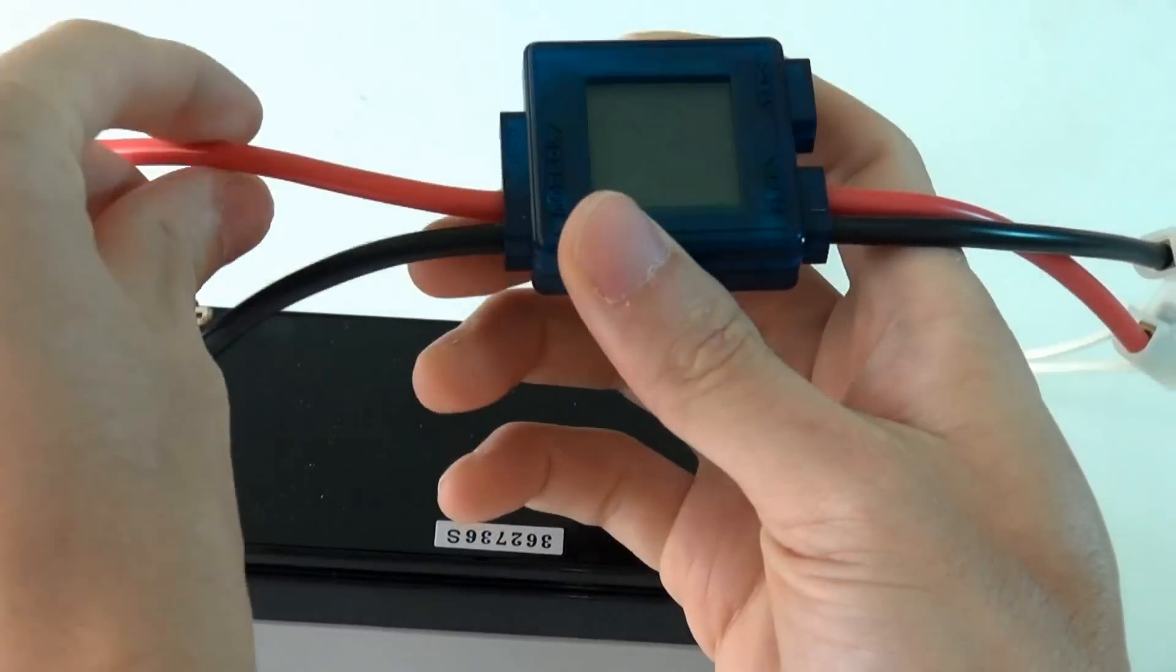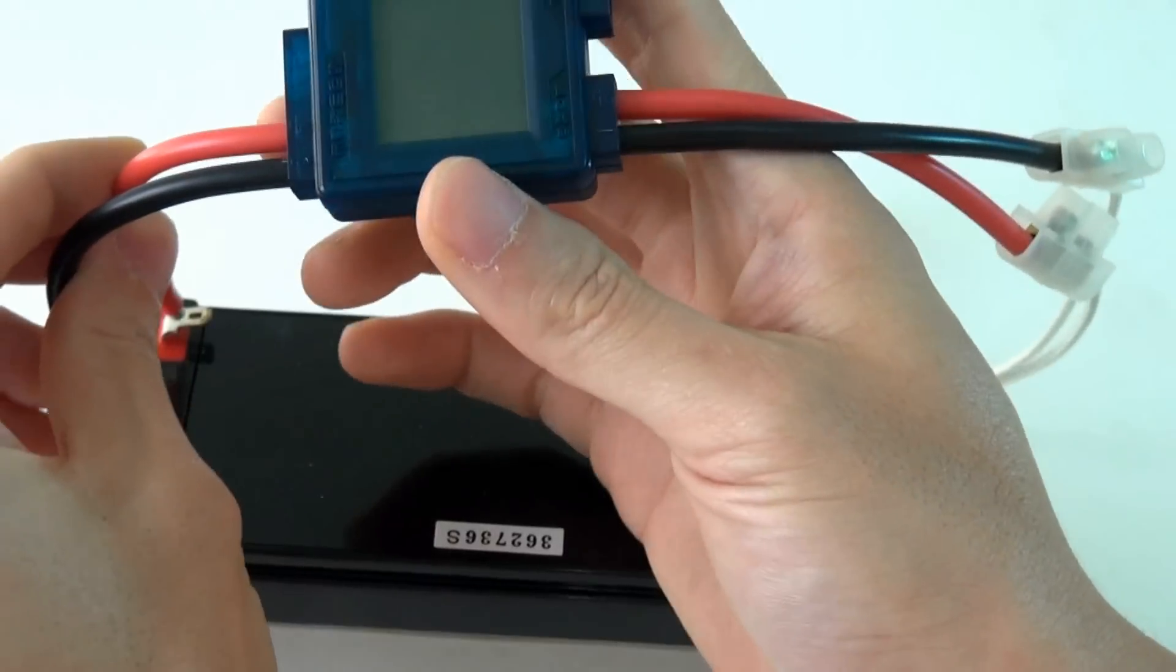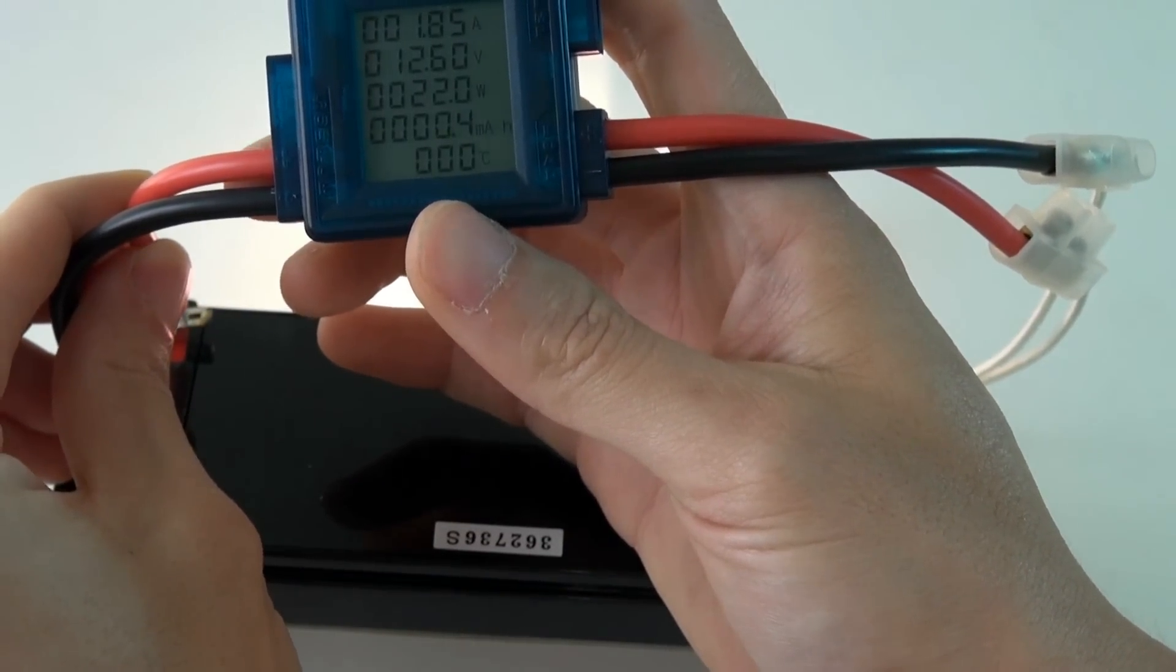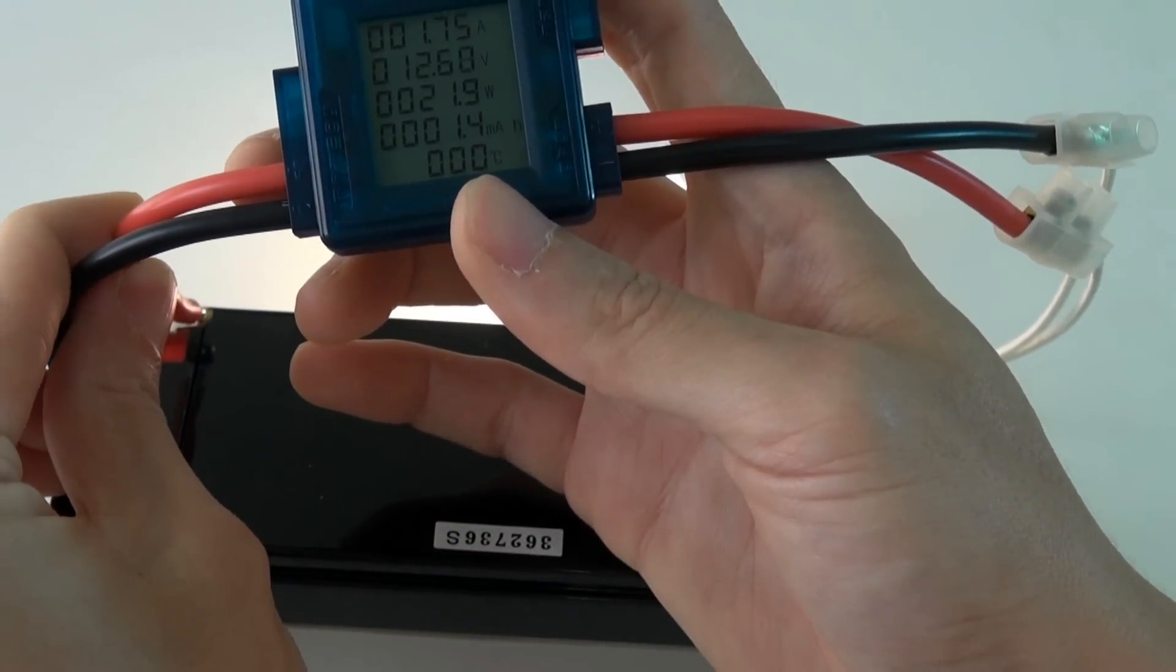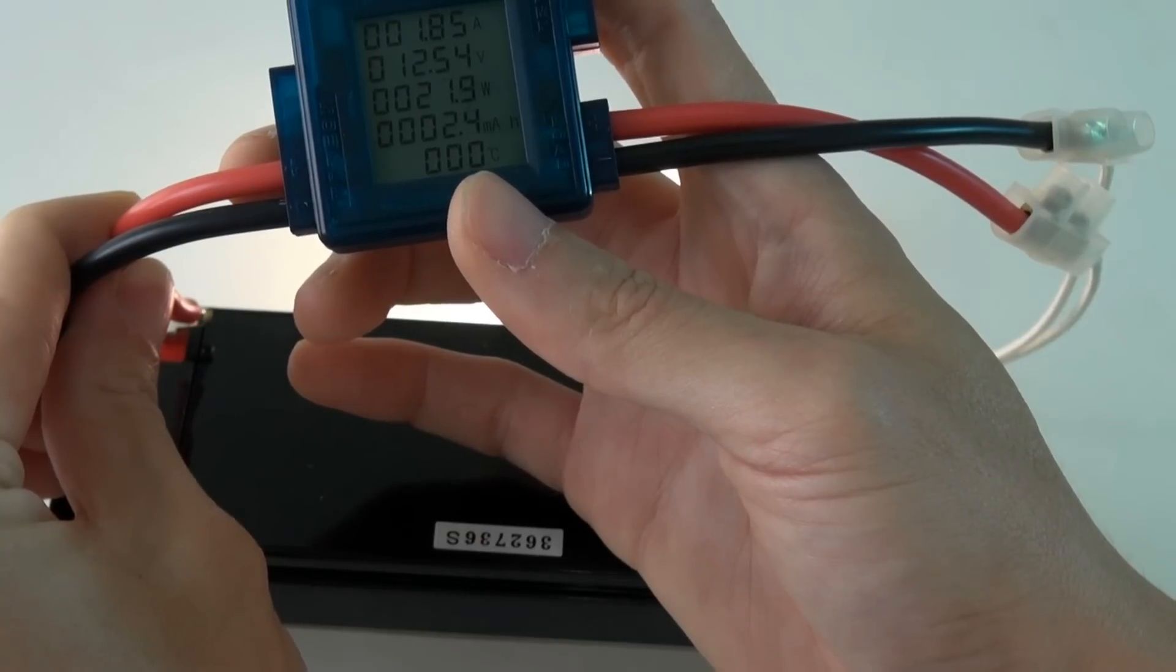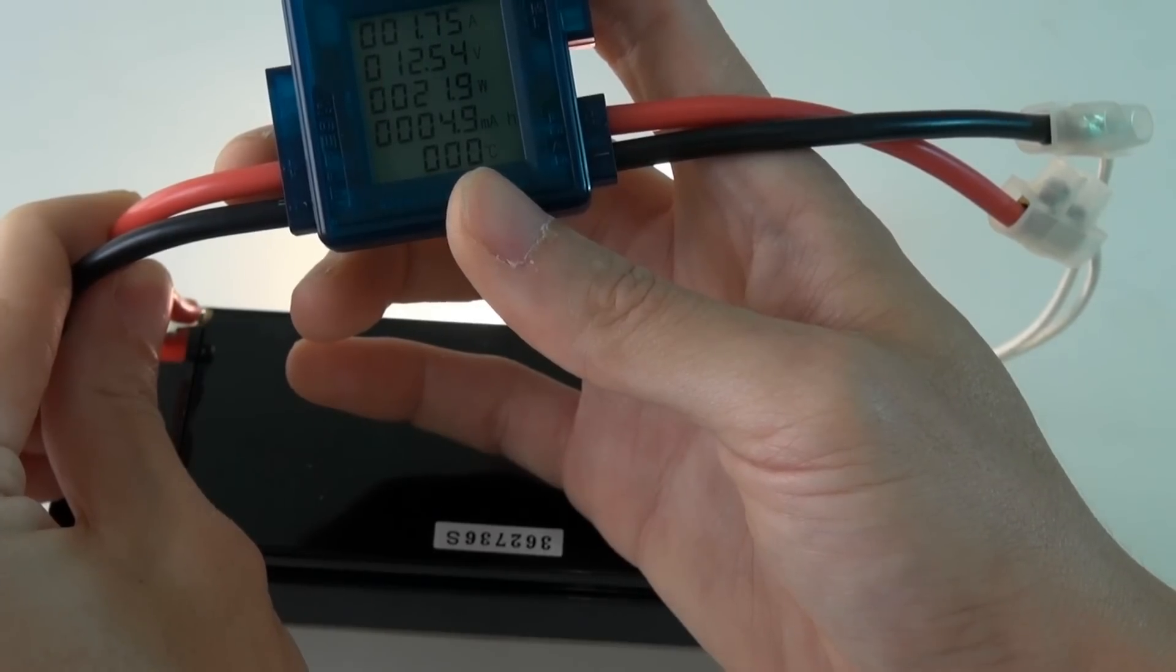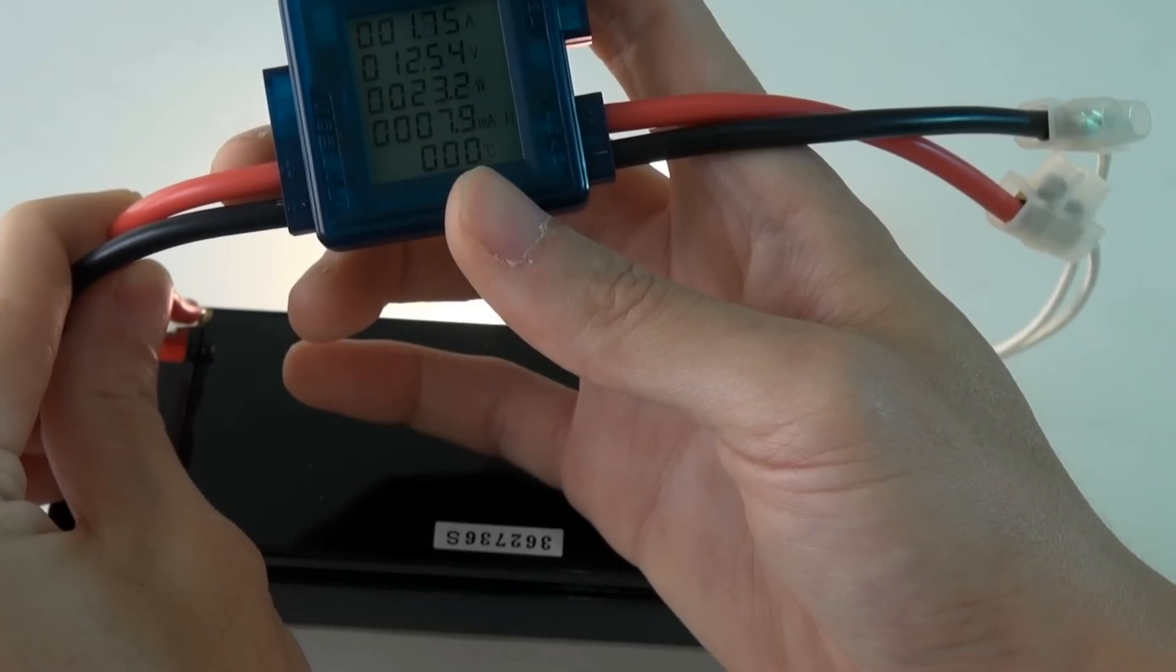Hope you can see that, to the direct current. So you can see the watt meter, hope you can see that. It's consuming about 1.8, roughly about 1.7 to 1.8 amps. DC current, 1.75 DC current.